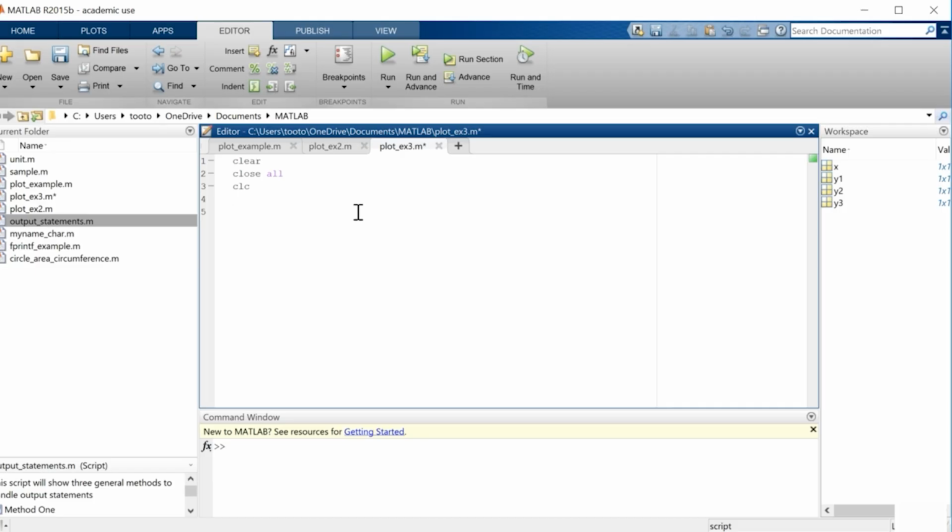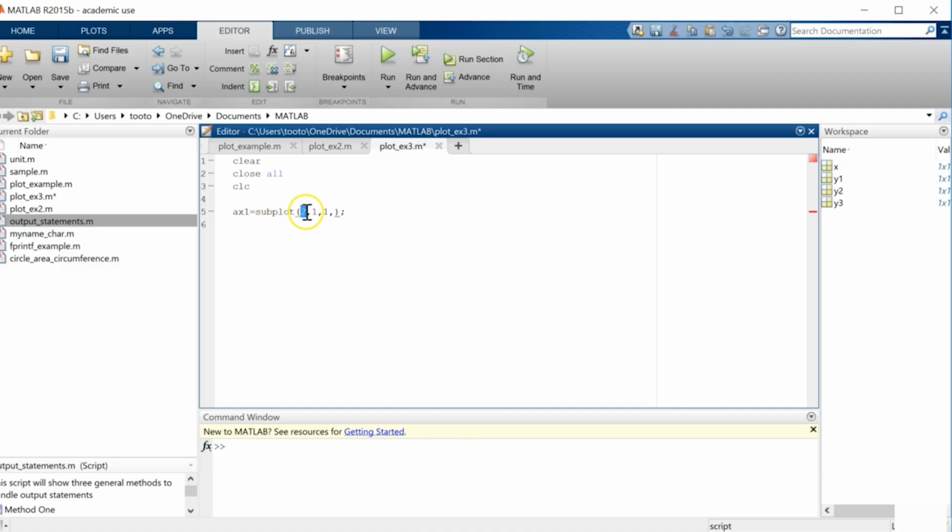Okay, in this one, axis 1 equals subplot 2 by 1 by 1. And if you remember, what it does is that it creates 2 rows and 1 column and 1 plot, and selects the first figure or plot.